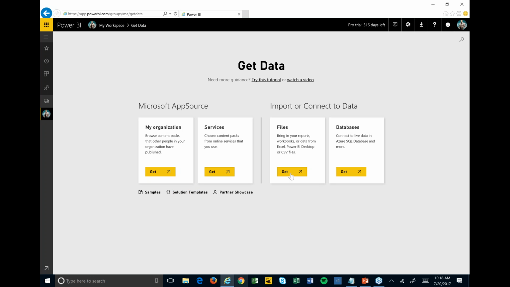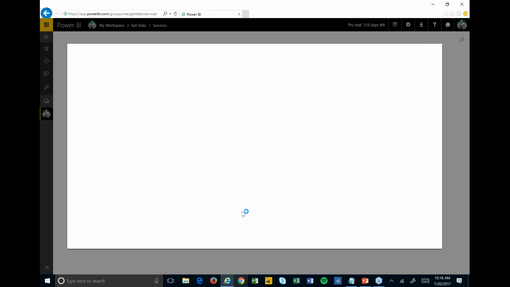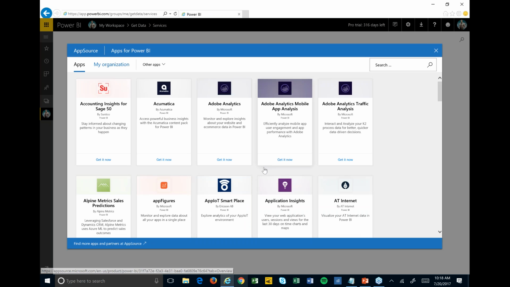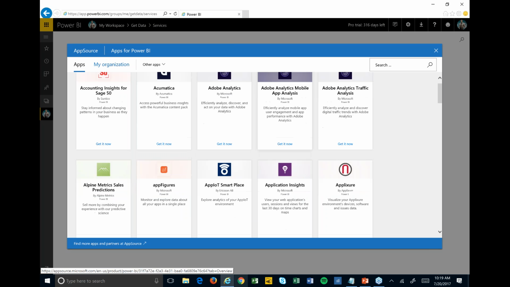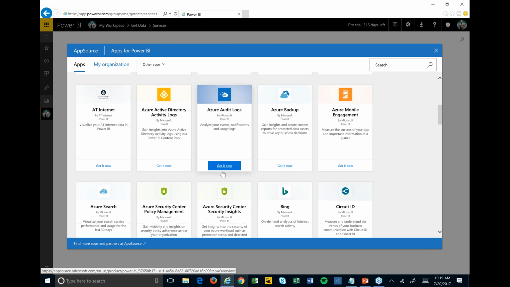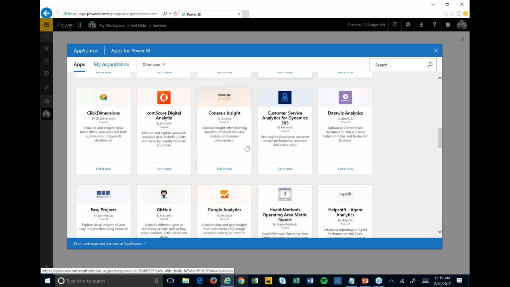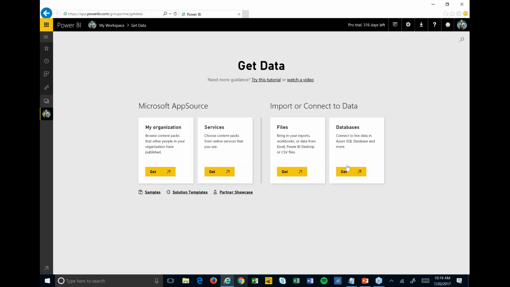There are different services that we can connect to, files, databases of all types, lots of different data sources. Specifically under the services, there's a huge list in here of everything from Project Online, which is the data source of many of the reports that we'll be showing today, to other tools like Jira, for example, or TFS, or Visual Studio Team Services if you're using the cloud version of it. So all different types of things, to Google Analytics and Azure Backup and AT&T Internet and all different types of things. So really the sky's the limit as far as connecting up to the data and then making that data available to the right people.